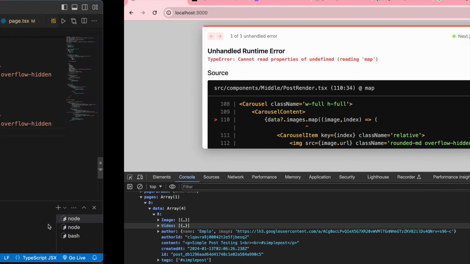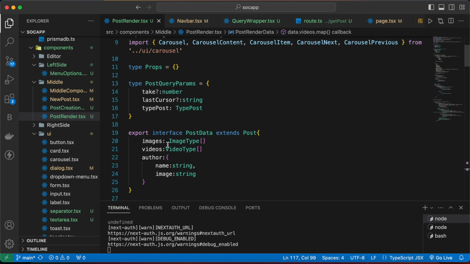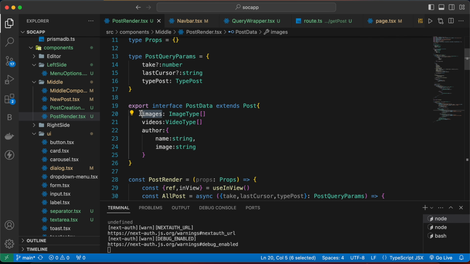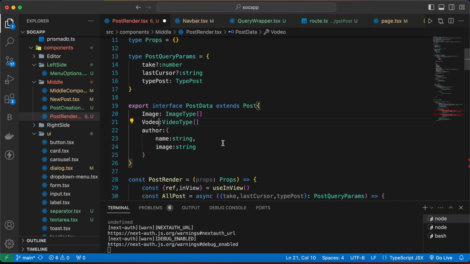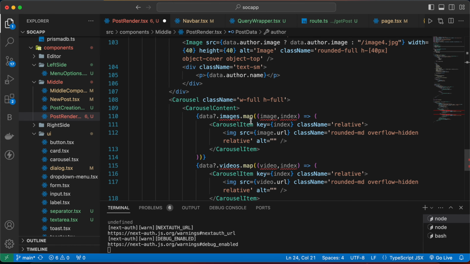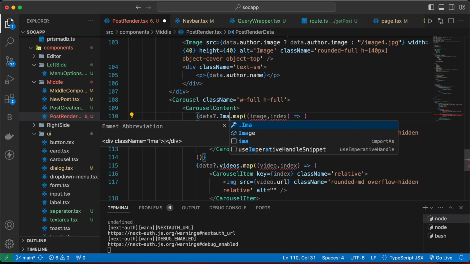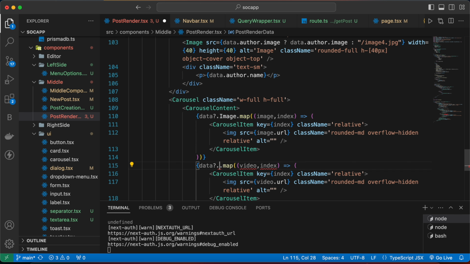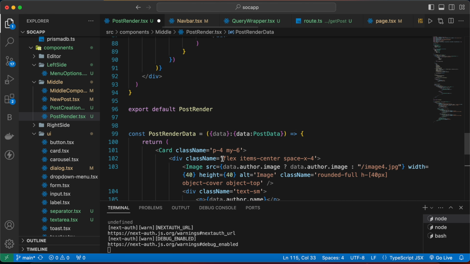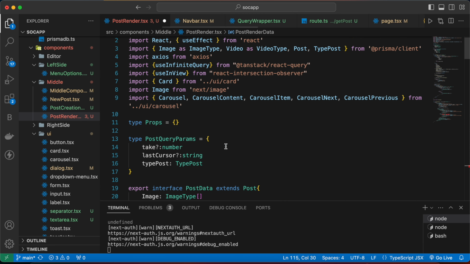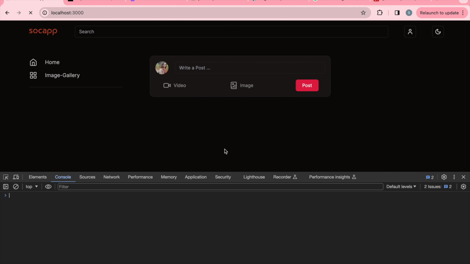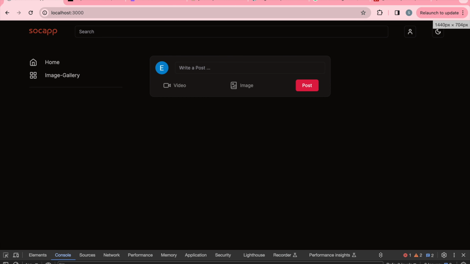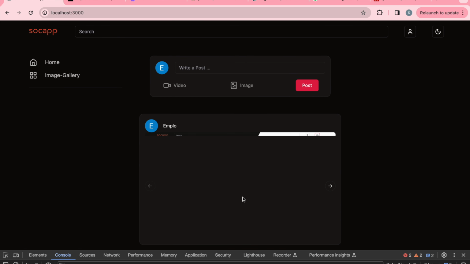So here we have image, so we need to change this to image, and let's also change this to value as we are having value here. And now let's go here, we can have image and video here, this should be video, and here as well. Now let's save and go back here, and now we should have our components here with images.